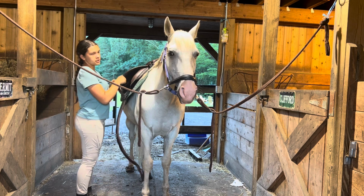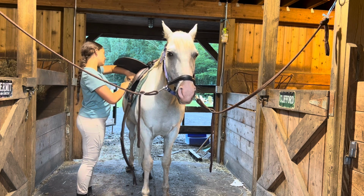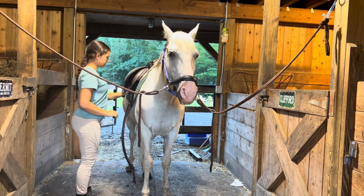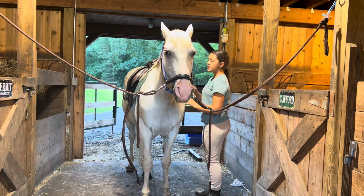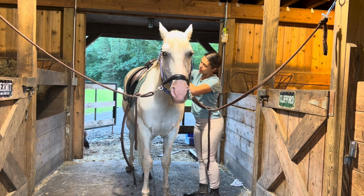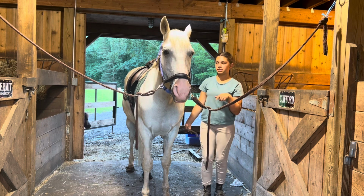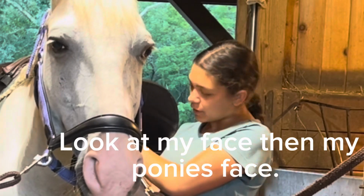Let's see. Has being off work for like a month and a half really made your girth fit less? At some point, we're probably going to need to give him a bigger girth, because in the winter, he gets too fluffy for this one, and it doesn't fit him. So, this winter, we're either going to bareback it, he's going to be lame, or I'm going to get a new girth. You haven't gained weight, thank goodness!